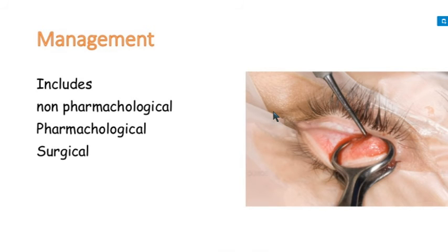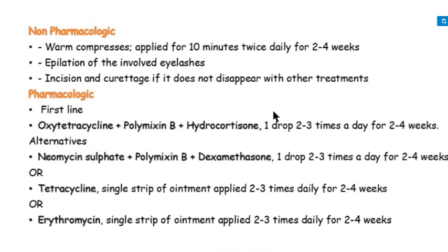Okay, now the management part. So the management part basically includes non-pharmacological, pharmacological, and surgery. Right. So it's 3 parts. So in non-pharmacological management, we have the warm compresses for 5 to 10 minutes daily for 1 or 2 weeks, and epilation of the involved eyelashes, and again incision and curettage if it does not disappear with other treatments.